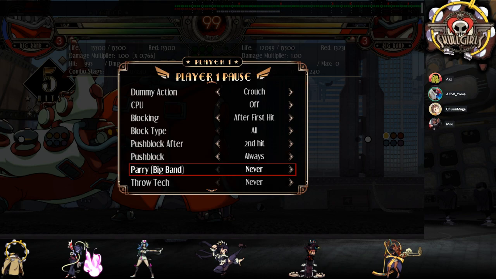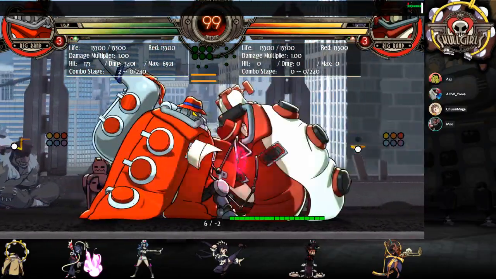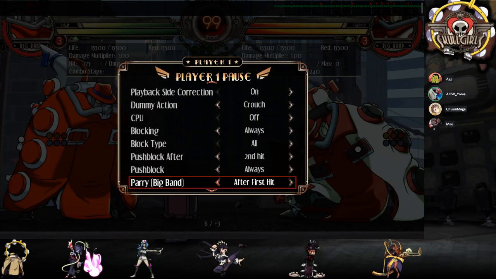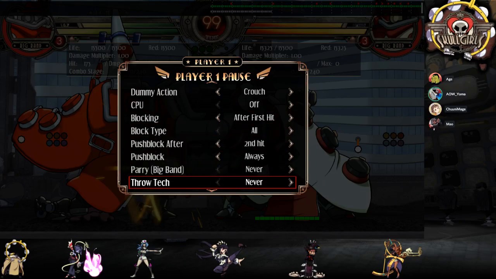You can also set it to after first hit. So if you set it to push block, let me see, blocking always. It's not happening. Okay, so it's not. Wait, did I set the parry right? After first hit, always. No. Maybe that doesn't apply to block. Yeah, it doesn't seem to work with big band parry, so you can't set the computer to PBGC parry. But that's not that relevant anyway. Yeah, I don't really use that training option anyway. It does what it says on the tin.